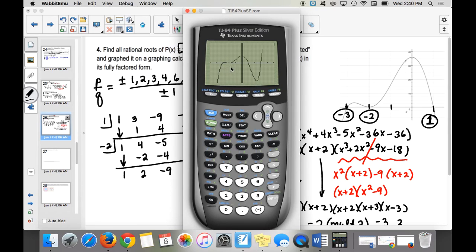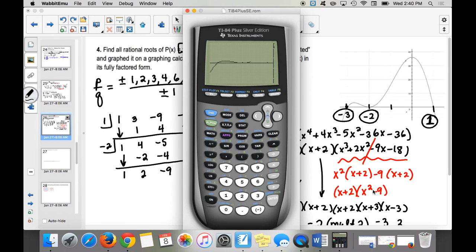If you were curious as to what was happening here, you could change your window just to this area. You can even do something called zoom box. There's lots of different things you can do with Zoom, and we'll be doing this throughout the year, more in pre-calc, where we do a lot of graphing calculator stuff. You could hit zoom box and zoom in on that area if you're wondering whether it has multiplicity. And then you can look at that, and that's showing you this portion of the curve.